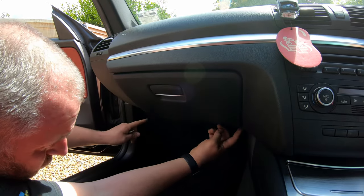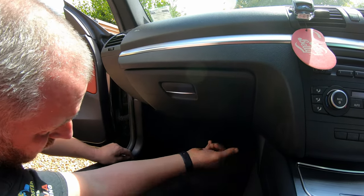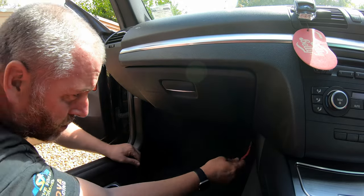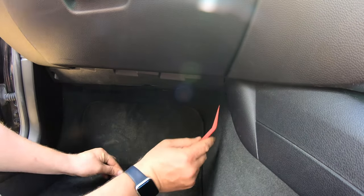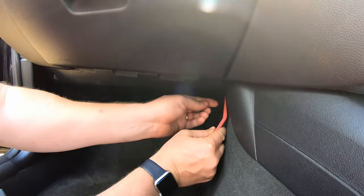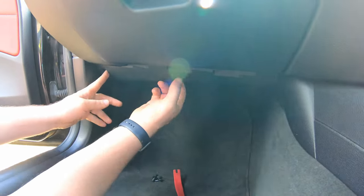So yeah, as I said, the driver's side, one, two, and then there's another one in the middle on that panel on the driver's side. With your pry tool, just get it onto this little pull pin, give it a pull out, and then the outer part will move out just like so, and then just pop them together, ready for reinstallation later. Keep all the screws together, and there we go.